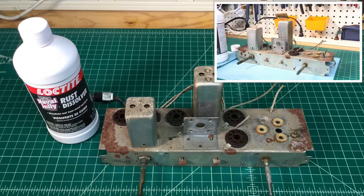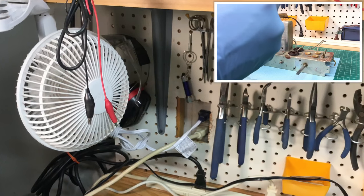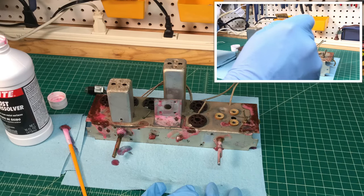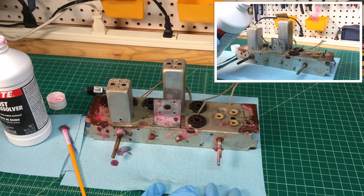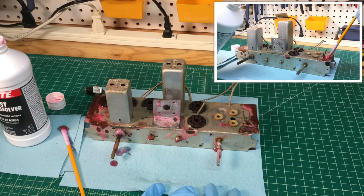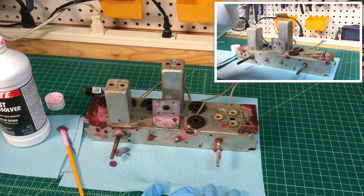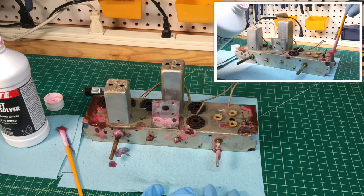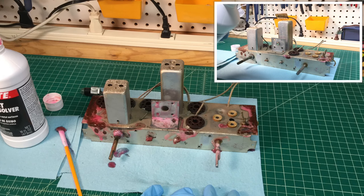The only thing left now is just time and patience, applying navel jelly — multiple, multiple coats as it continues to dry, just keeping it fresh. I'll be wiping it off periodically and applying new coats, as you can see in the video and photos. I'll report back later and show some videos or still photos of my progress. Thanks again for watching.